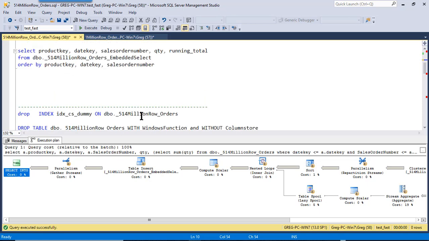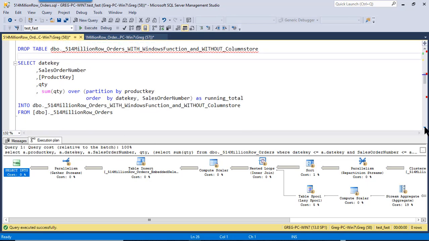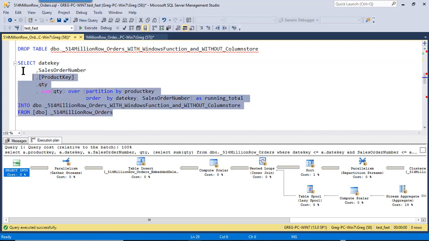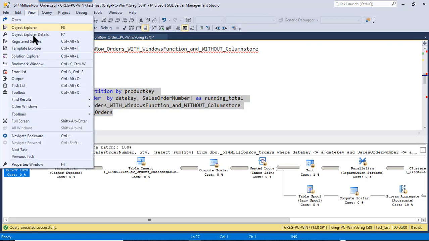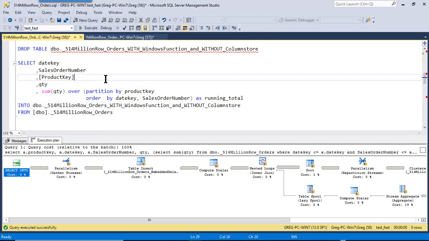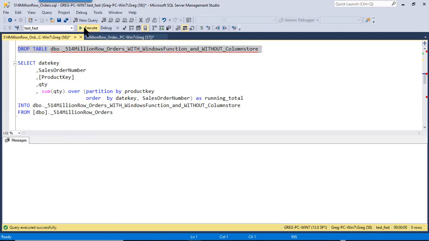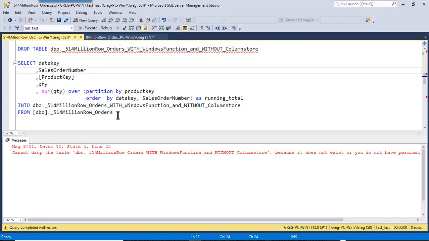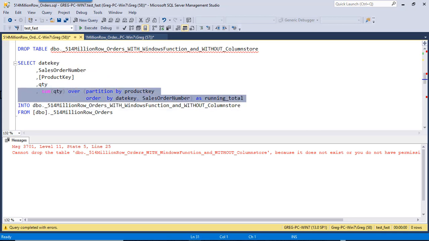Now, if we do the same thing here, I drop this. When I do an estimated plan here, I don't think it takes into account whether a columnar index is on it or not. So we're just going to look at the estimated plan here, and this is without a columnar index, right? We're going to drop it if it exists. Okay, well, it didn't exist. So again, here's our regular Windows function. And again, just the Windows function without a columnar index improves the performance incredibly.